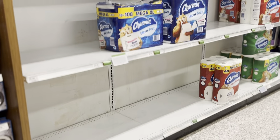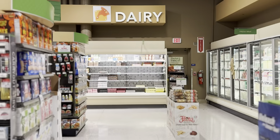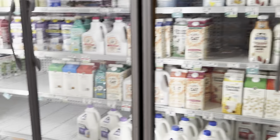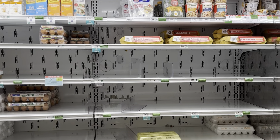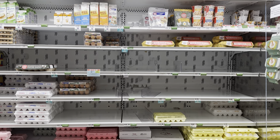Now with the toilet paper and stuff, yeah, they're panicking on that. Got to be able to wipe your butt in a hurricane. The milk — regular milk is gone, but plenty of almond milk. And then the eggs, of course, because you cannot survive a hurricane without some chicken periods. Come on now, where are you going to get your protein?